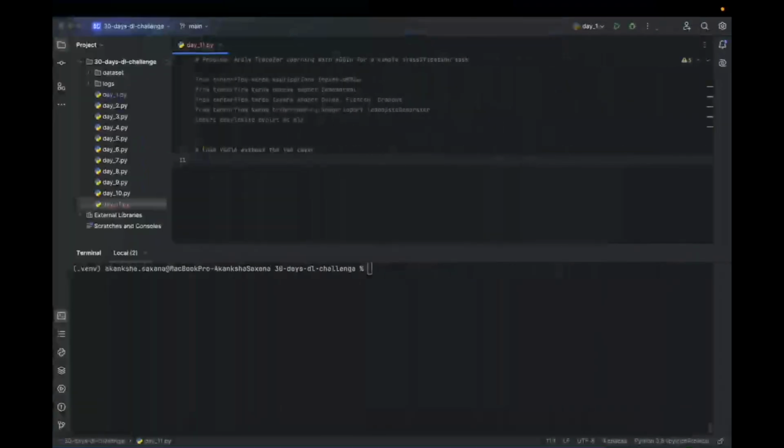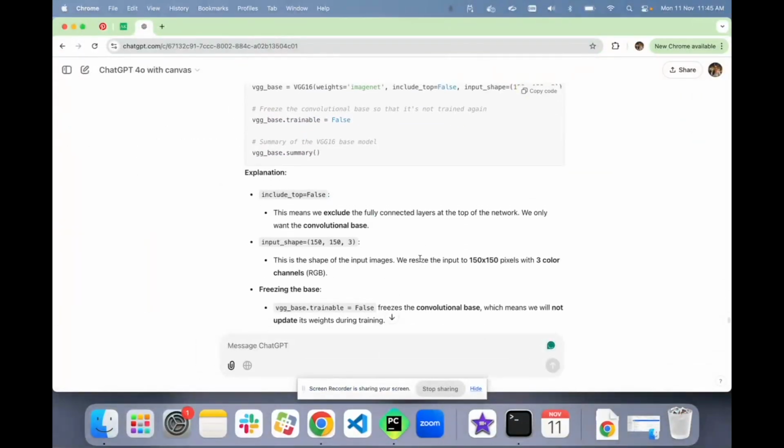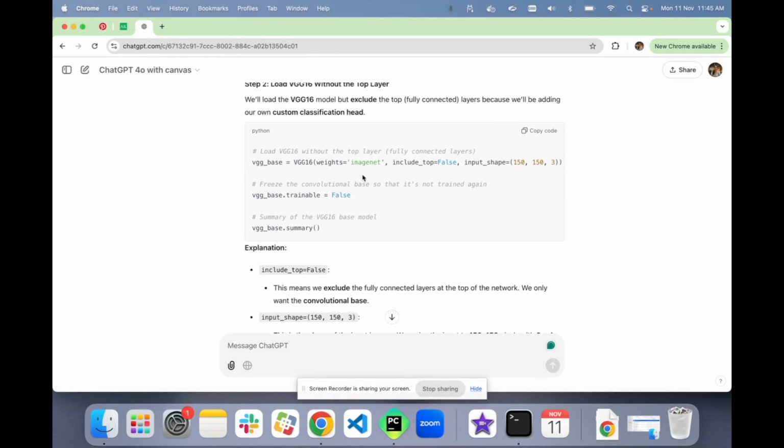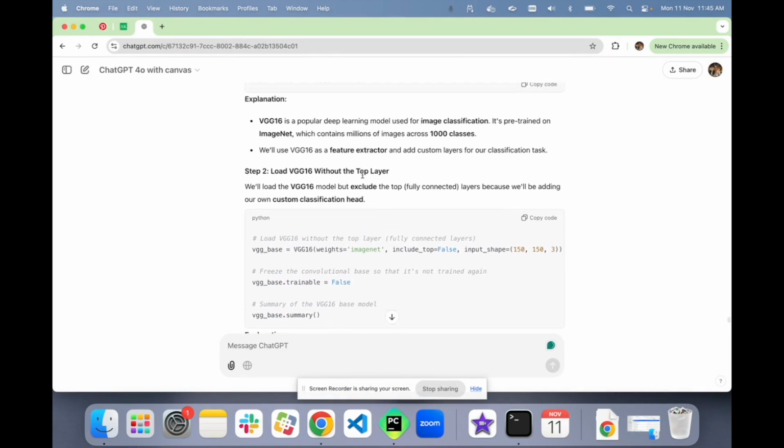We will create VGG base and load from VGG16. What do we mention? The weights. Here we mention it is going to be pre-trained on the ImageNet dataset, so we mentioned that.